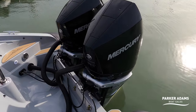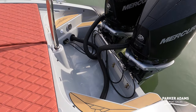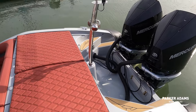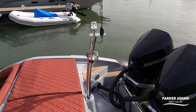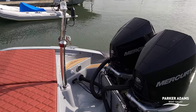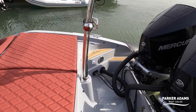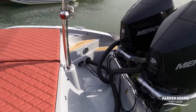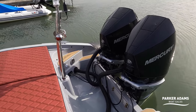Starting at the back, you can see the teak steps here as you get onto the boat — beautifully finished, beautifully presented. You've got the ski pole here, a ski hook up there, and then your navigation lights and VHF aerial. This boat is fitted with lots and lots of extras, one of which is a transom shower — you can see a stainless steel covering there on the transom shower. And then, of course, there's a big stainless steel tie bar tying these two powerful, beastly engines together.